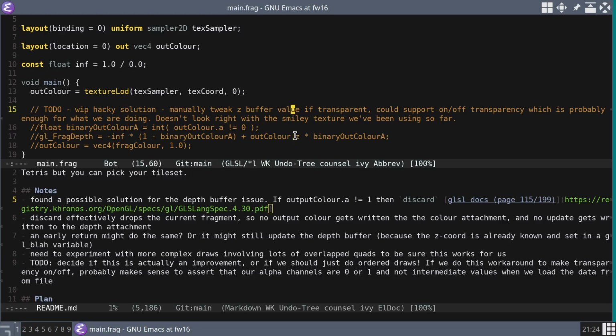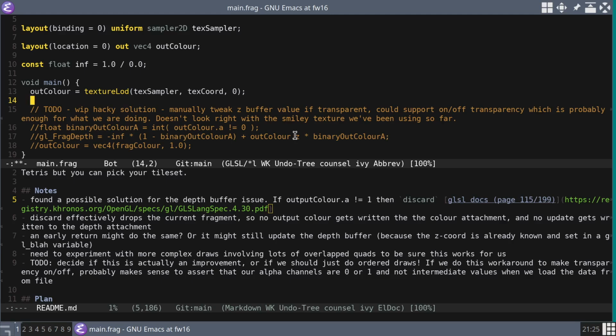So I'm reasonably sure that we can come in here. I guess we do want to sample, right? So we need to go and grab our sample from the texture, so we know what we're looking at. And I think what we're going to say is things are either completely opaque, so alpha channel 1, or they're completely transparent.